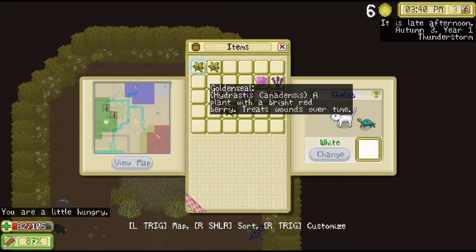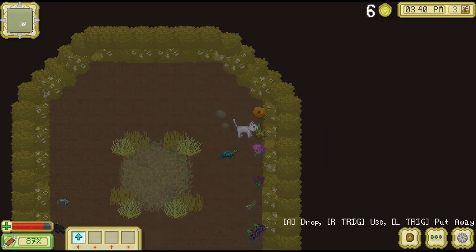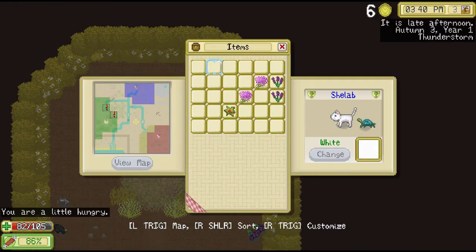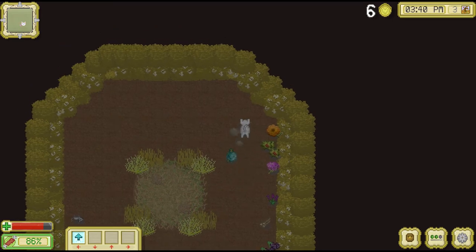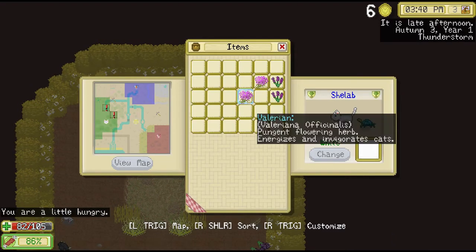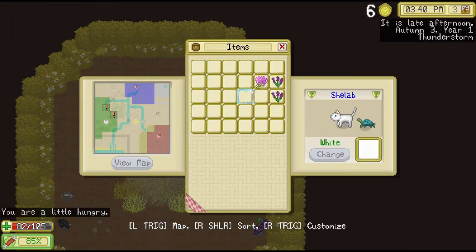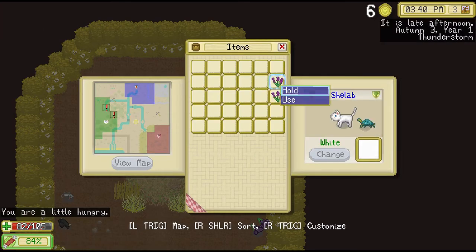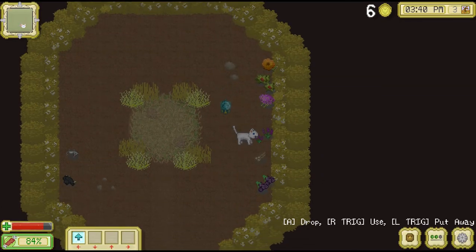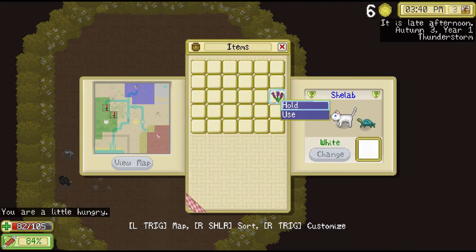I'm picking them all up again! Hold. Put down. Hold. Put down. Hold. Put down. Valyrian, hold. Down. Hold. Put down. Lavender. Hold. Put down here. So I've just got little piles of herbs and stuff over here now.